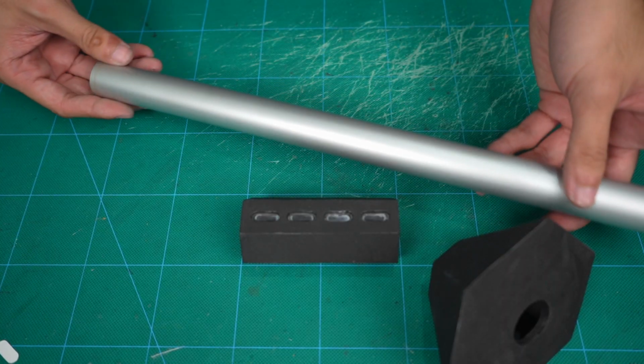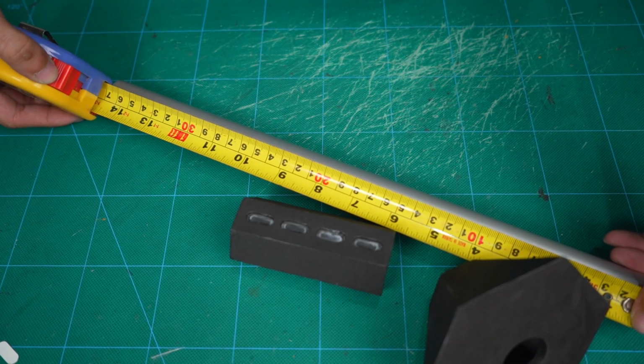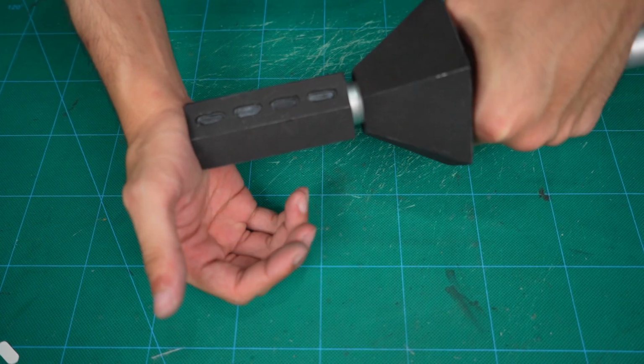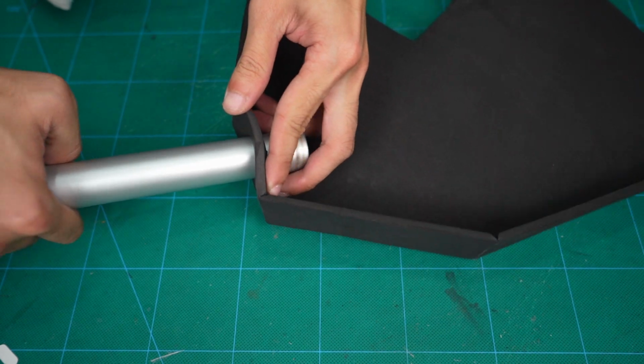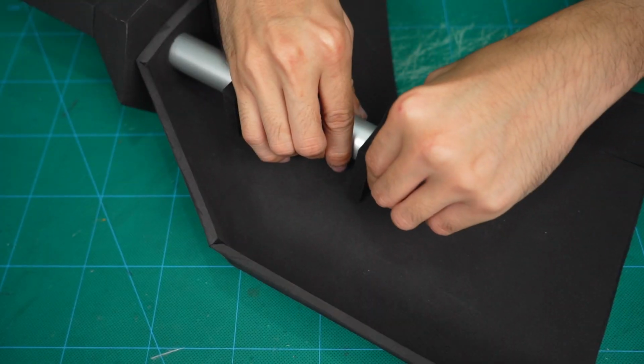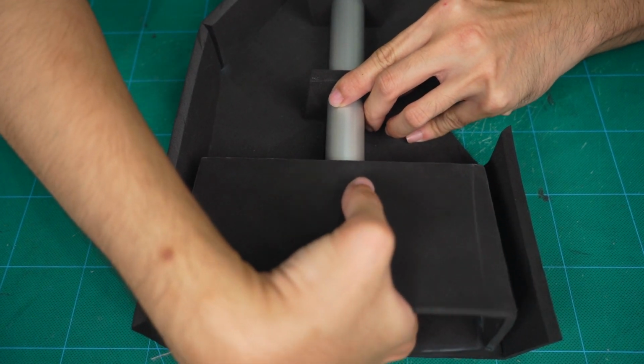After getting the parts ready, get a 1-inch 37cm aluminum tube. And this will be used as the handle support. Now slot in the foam handle and push to one end, and slot the other side into here. Then cut 2 pieces of this, and use it as support for the aluminum. Then slot this onto the aluminum to get it positioned.